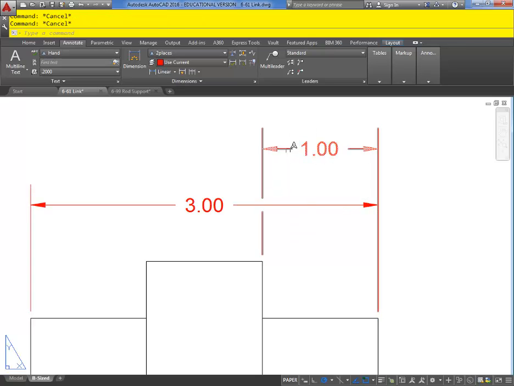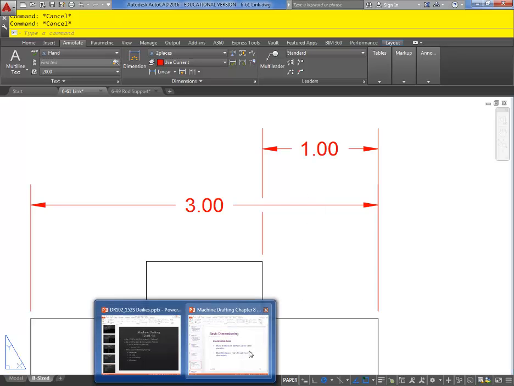In my day, because I'm so old, I used to have to explode these and then literally trim this out. And then if something changed, guess what? I got to redimension. So pretty cool tool. Like I said, some of our stuff, especially here at the beginning, is pretty simple, so I don't think you'll need to do any breaking, but just wanted you to see that that tool is there.